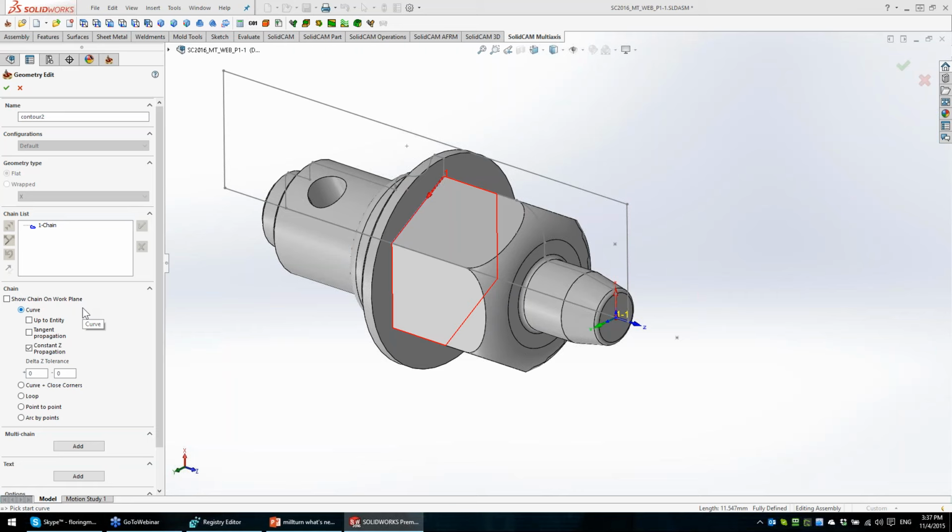This is a general change in SolidCAM. It's also related to milling, Miltron, all other modules, an advanced way to pick a geometry. So we will not talk about this deeply here, but if you attend one of our future webinars, you will get a detailed explanation on how to use it and what's new here.